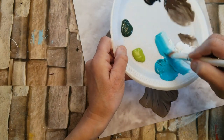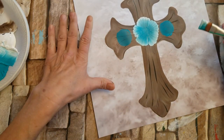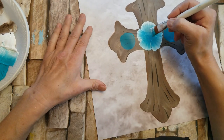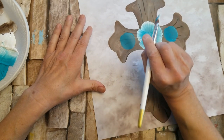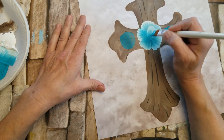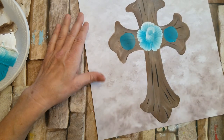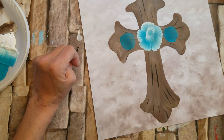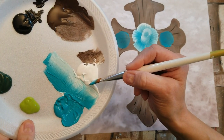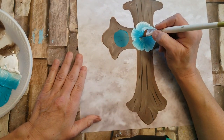Take the same brush. I'm still loading teal, white. Okay, I'm going to go a little bit lower. I'm going to make the cup, the center cup of the rose, which I want to go that way. So what I'm going to do is make a U. Then I'm going to go the other way, an upside down U and then a regular U like that. Okay, and that will give you some depth. So you see the darkness in the center and the white around the edges. And I'm going to go back over with a second coat of the outside of the cup right here.